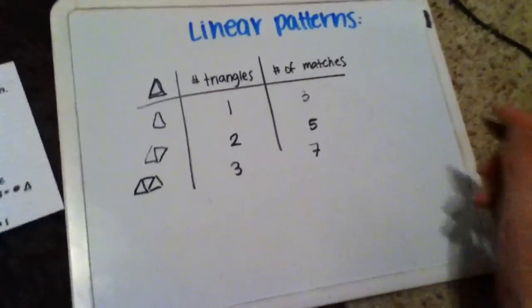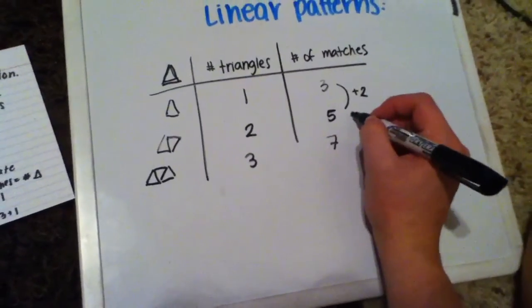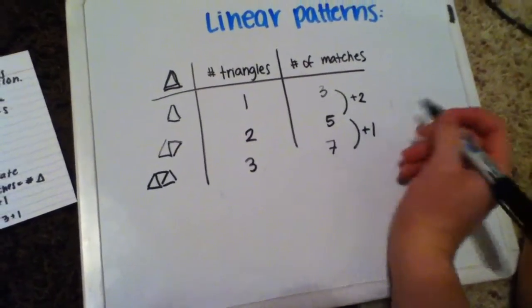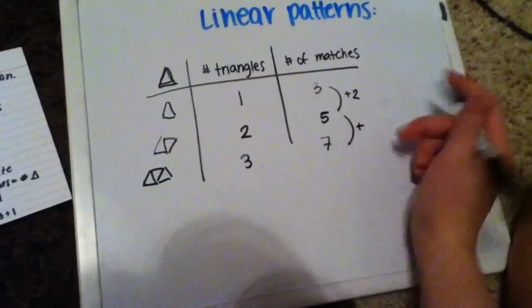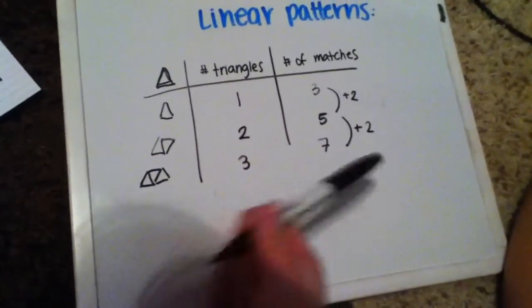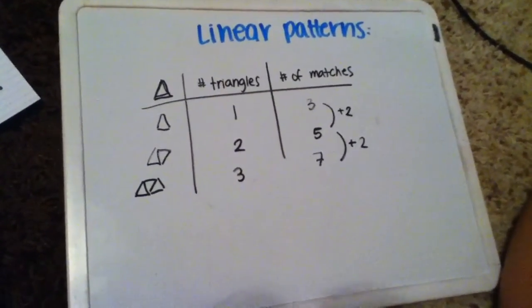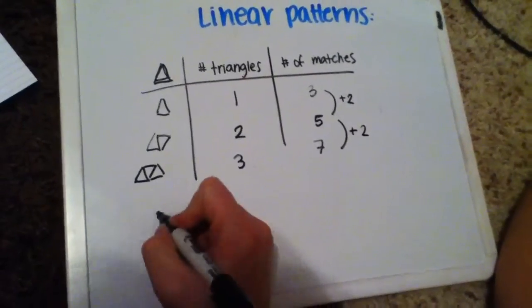So something that we can see is there's a common trend of +2 in between the number of matches per one triangle. Per 2 per one triangle. So now what we can do is we can see that that forms a pattern, and once we know the rule, we're able to jump numbers. So now we know that we can group these.